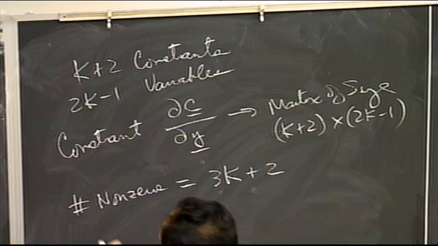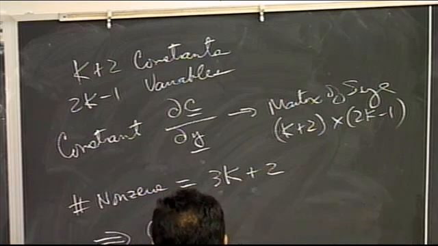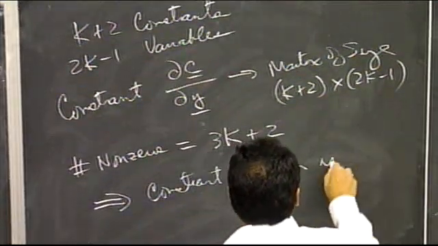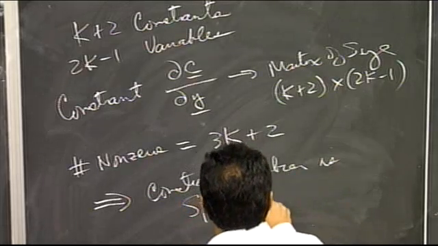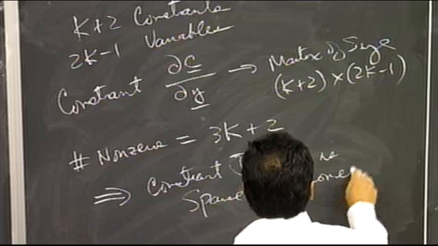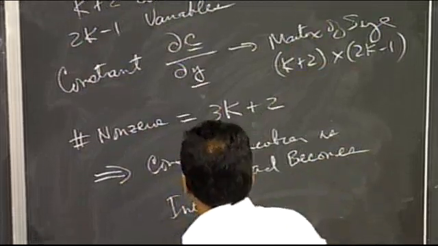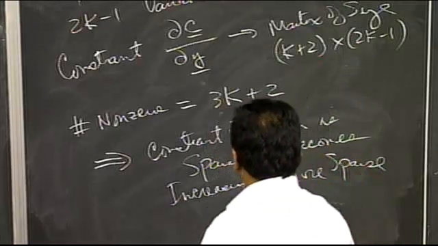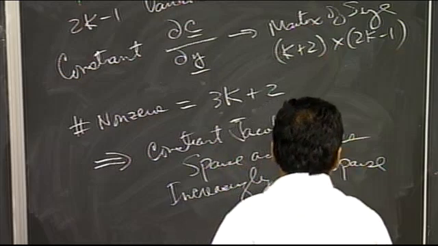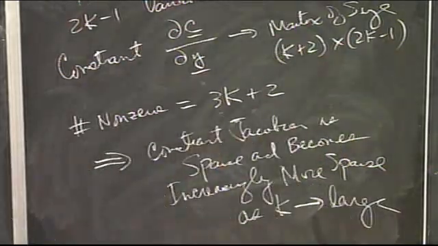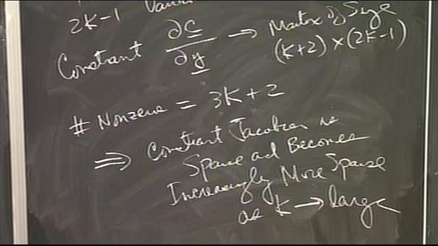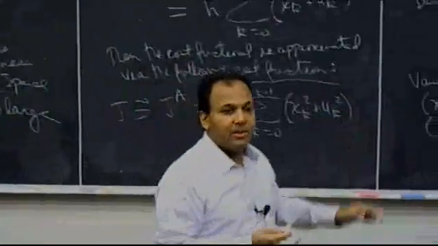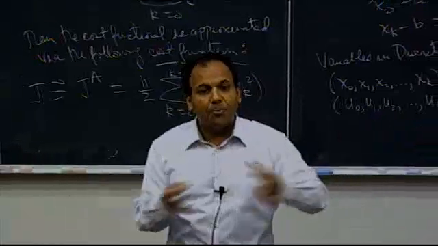So this constraint Jacobian is sparse and becomes increasingly more sparse as k gets large. If I have a very large value of k, so I'm breaking this up into a lot of tiny little intervals, then the density of that Jacobian goes down as I increase the problem. So as I make the problem bigger, I improve the sparsity, right?